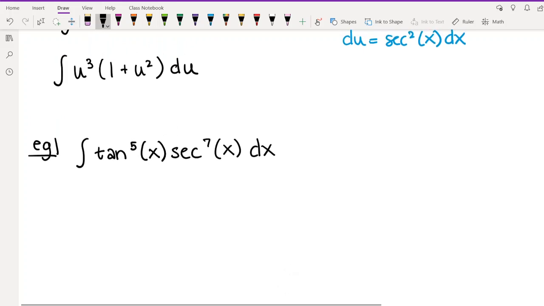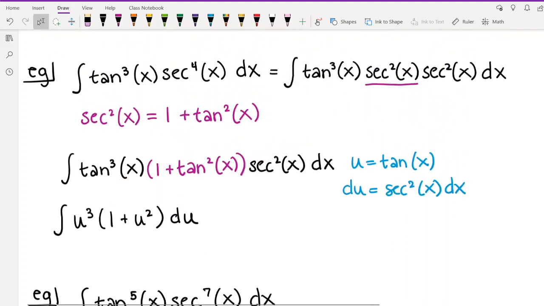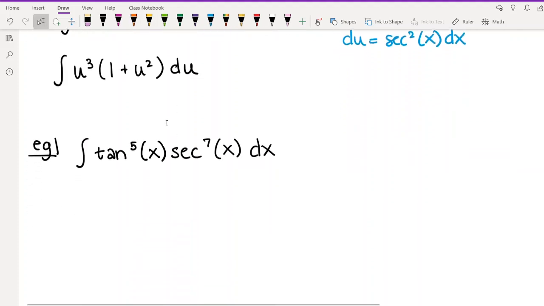So one thing I've noticed is that the exponent on secant is odd. And so that means we're not going to be able to use the same approach we used here, right? Because you can only use this approach if you first separate out secant squared and then you're still left with something even. And that's not going to happen here. If you tried to separate out secant squared, you'd be left with secant to the fifth. And so you wouldn't be able to use that identity that we used above.